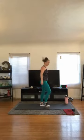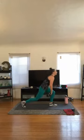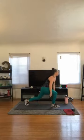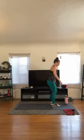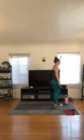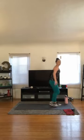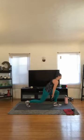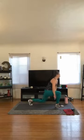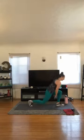All right, grab that weight. There's no break. Holding the right hand, right leg goes back. Let's go. 1, 2, 3, 4, 5, 6, 7, 8, 9, 10, 11, 12. Really bending both legs. 13, 14, 15, 16, 17, 18, 19, and 20.